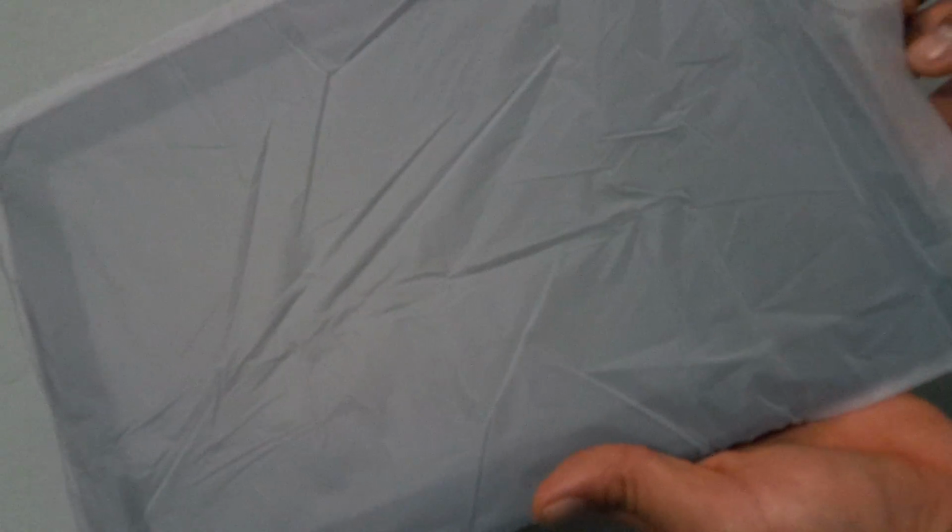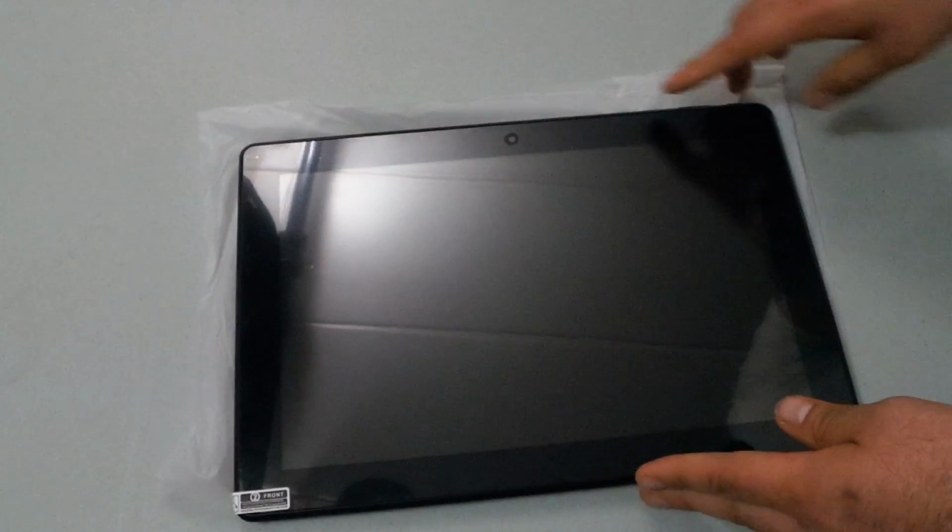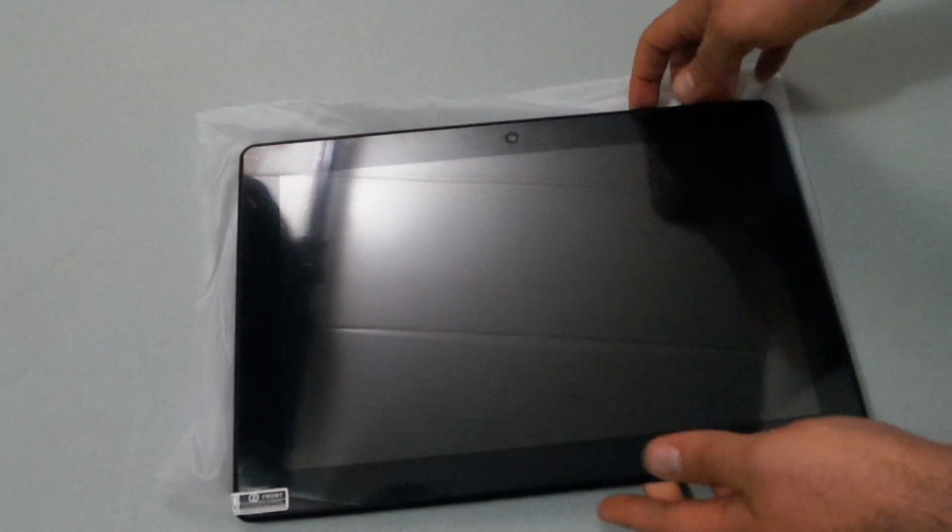This is just a quick overview of the tablet. So, like I said, I paid $145 from a seller on eBay. It arrived within 4 or 5 days, so it was pretty quick. And here is the tablet. It comes with a screen protector on it, and it looks like it has a screen protector on the screen protector. So, isn't that fancy?